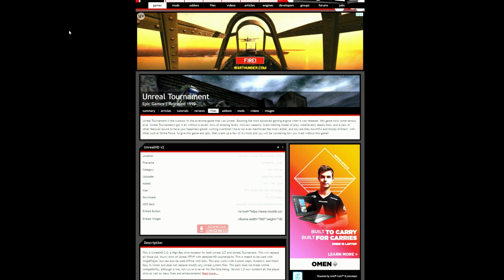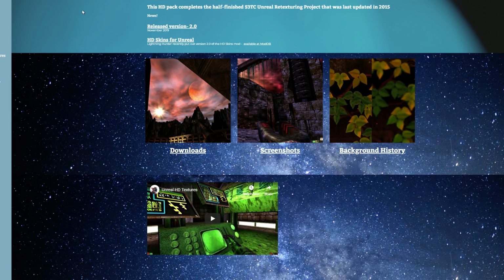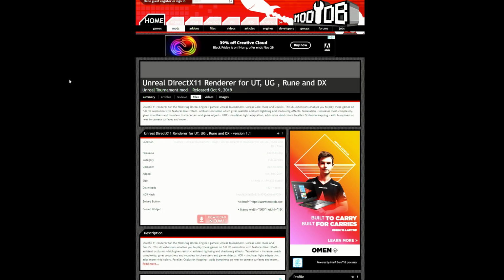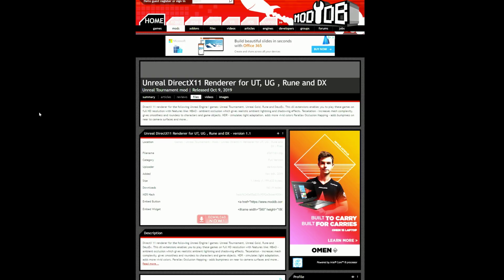This week we're going to be looking at some new things I've found, which are new Unreal HD skins for Unreal Tournament and Unreal Gold, as well as Unreal Environment textures, which again covers Unreal Gold and Unreal Tournament. And then we'll be looking at a bit more of the DirectX11 Renderer, where I screwed up the installation last week. Now for the textures, I'll only be looking at the Unreal Tournament 99 versions, but Unreal Gold versions at some point as well.